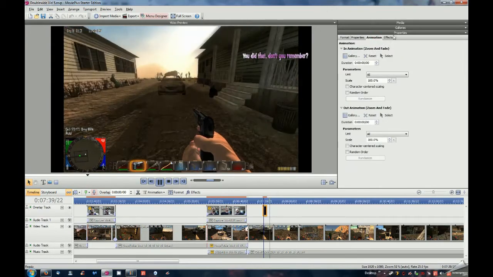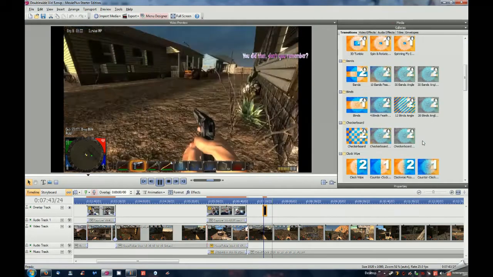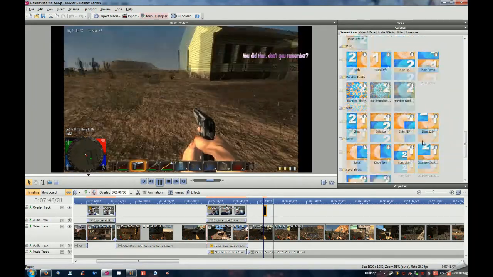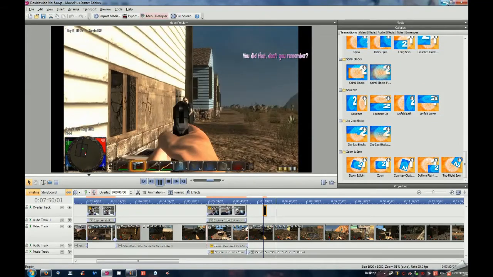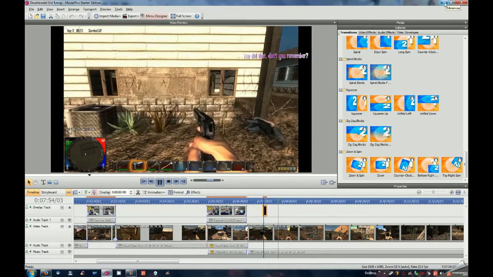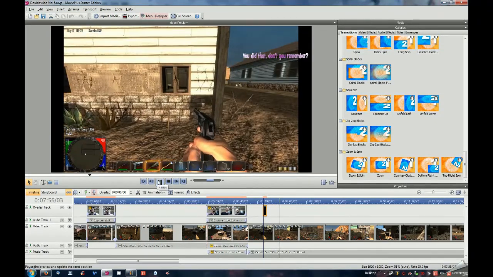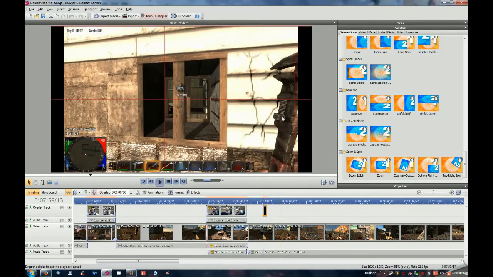I have heard that when you get into effects or the gallery of effects like this, then you'll end up coming into a problem with watermarking. But if you get the paid version, which is like $70 or $80, then that changes everything. So this is the tool I was using. It's very simple, functional, flexible. What I liked about Windows Movie Maker is that it was simple, and this one is also simple with a lot more functionality.